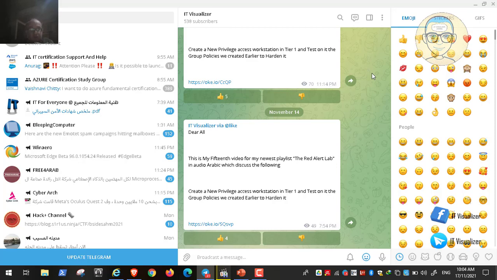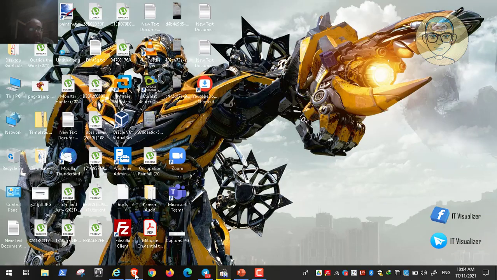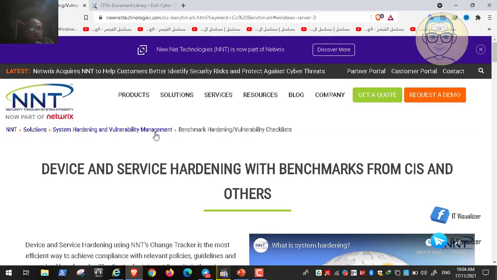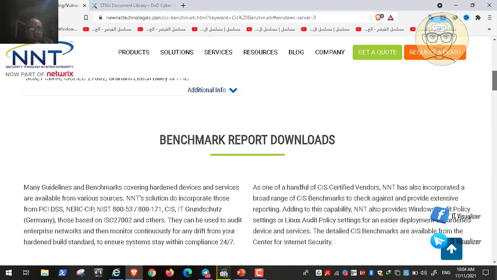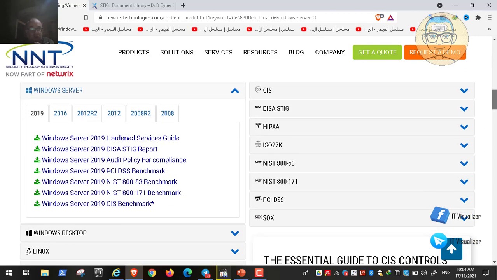So for example, let me show you what I mean by this. Here there is a website called CIS, or Center for Internet Security. This is a website that will give you a couple of benchmarks or reports to download. Here you have, for example, 1, 2, 3, 4, 5, 6, 7, 8, so we have 8 companies. All of them will give you guides to harden your network, your operating system, your devices, something like switches and routers. And to have a lot of things.